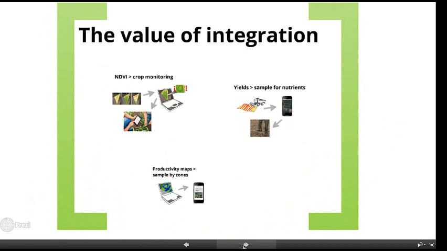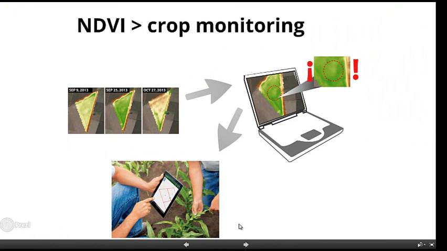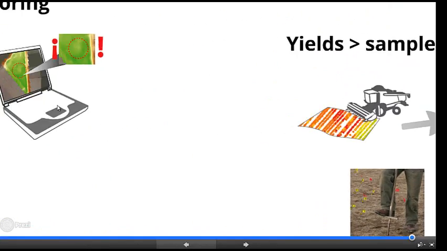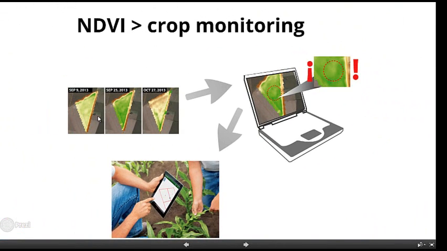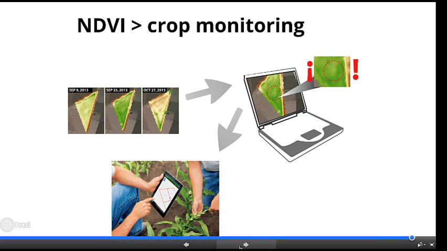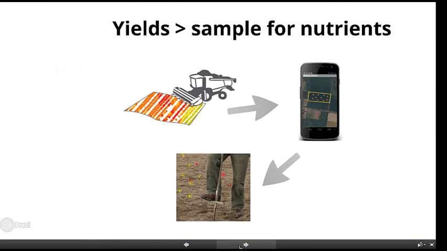A very important point is the value of integration. What we mean by this? It means that 1 + 1 can be 3. It means that if you use crop monitoring using images from different dates, as you can see on the left, you can see potentially problem spots, and then you can go with your data collector and collect data for that spot. So you can have on one hand the monitoring with the satellite imagery, you can have on the other hand the data collection, but if they work together, they can yield great results, and they are more powerful than just standalone.